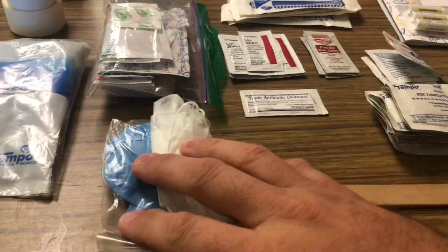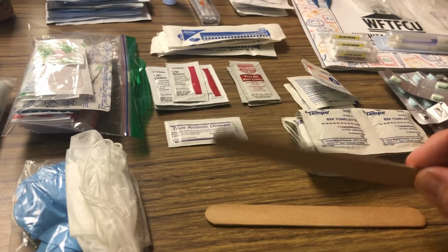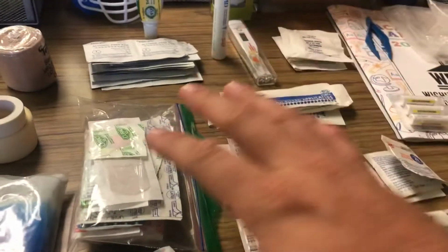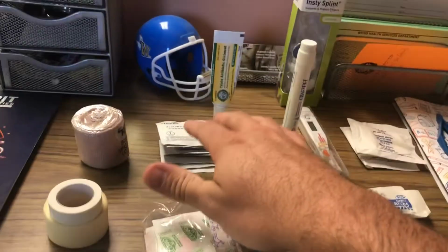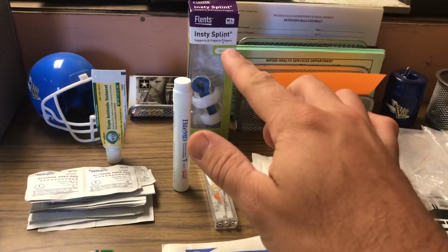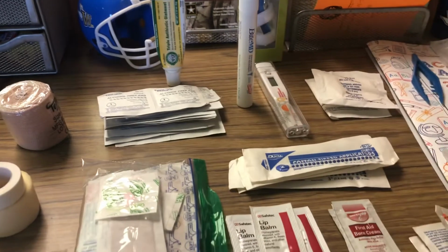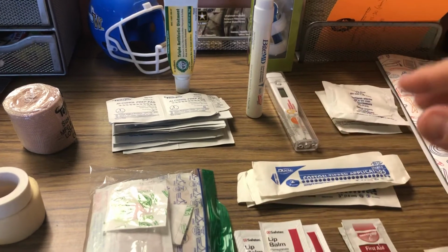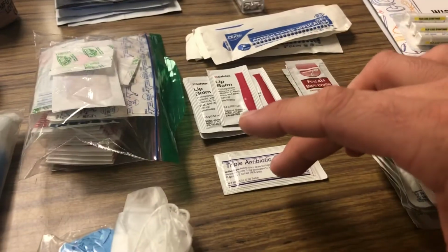A couple of different gloves. I do not use this for people's tongue. However, I could if I was trying to check for an obstruction. We've got the Band-Aid kit, a bunch of different sizes in there. Alcohol prep, triple antibiotic, bite relief, finger splint. You can see I've used one. In the Band-Aid kit, I don't have steri strips or butterflies, what some people call them, and that's because I've used those. 2x2 gauze, thermometer, cotton applicators, lip balm, burn cream, more triple antibiotic.